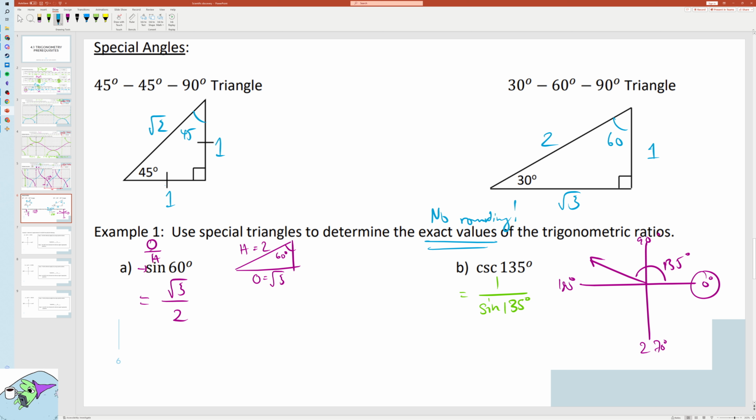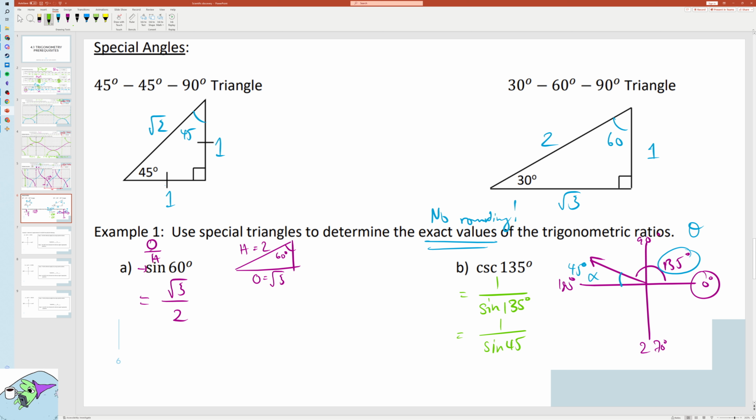Just like you saw last year, we could also work instead of the principal angle, 135 theta, we could switch it out with this little fish, alpha, which is the closest acute angle to the x-axis. And in this case, the counterpart to 135 is an angle of 45 degrees. And okay, that makes a little bit more sense. The purpose behind using CAST is to simplify our expression to always work with the special angles. So this becomes sine of 45.